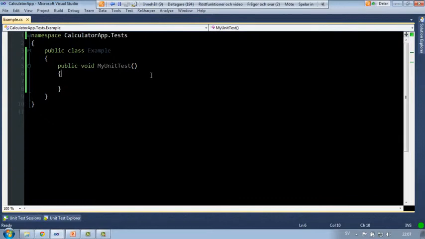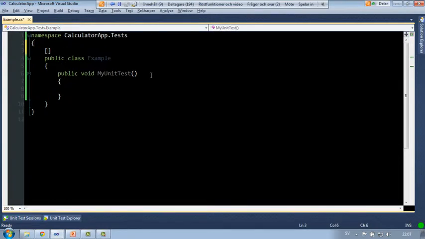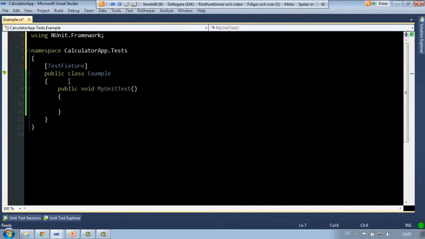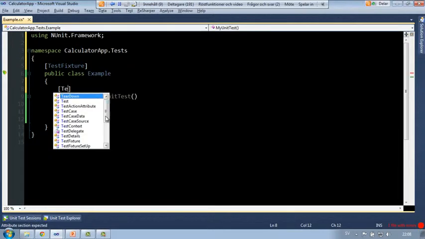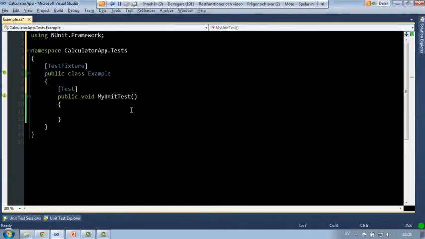To make NUnit understand that this class and this method are used for unit testing, we need to tag them with attributes. For NUnit, you write the attribute TestFixture. Oh, and let's add a reference to NUnit also. For each method that is a unit test, you should add the attribute Test. Fine.